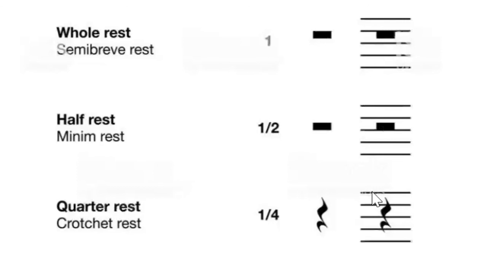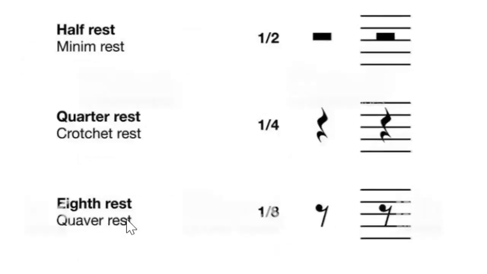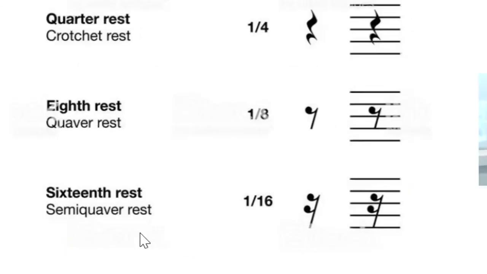Then our crotchet rest. I will send you a picture of how we draw this one by hand, because it looks a little bit different to what it looks like on the computer. But this one's our crotchet rest. Crotchets we hold for 1 beat. Then this one over here is our quaver rest, and it must also be exactly there in that line and space. Don't change things around. That one is for half a beat, as you know, quaver, half a beat, and semi-quaver, a quarter of a beat.